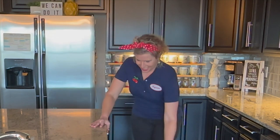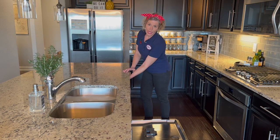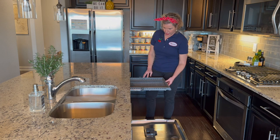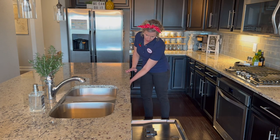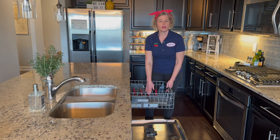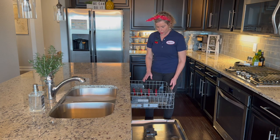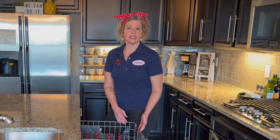Let's take a look inside the dishwasher and see what needs to be cleaned and maintained. You'll want to inspect each of the racks — mine has three. Take a look at each of the pegs and the shelves to make sure everything's in good order. If any of the rubber coating has any breaks or cracks in it, you can repair it with this product — just paint it on like nail polish and that'll seal up the rubber again.